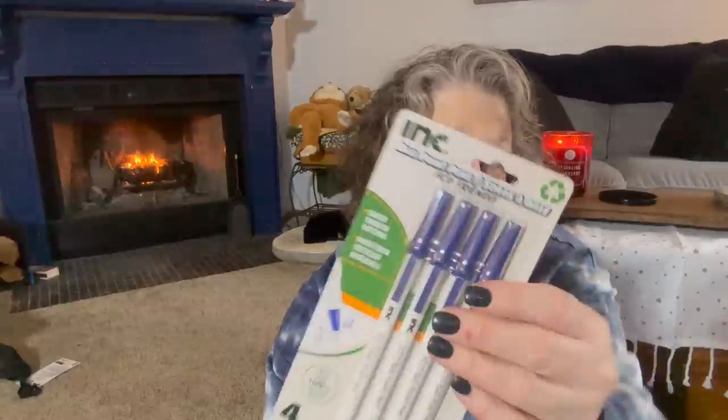Then they have here, now, this is Ink brand, which is a Dollar Tree brand. These are ballpoint pens, eco-friendly, super smooth writing, made from recycled materials, 1 millimeter. You get 4. So all of these are the same. They're all eco-friendly, made from recycled materials. So instead of being biodegradable, they're recycled, which is okay.